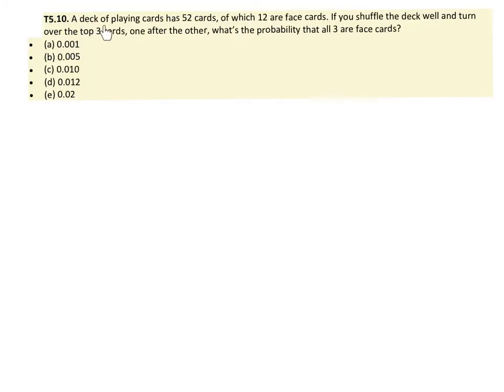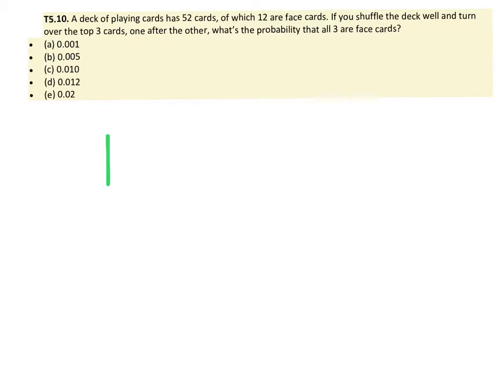Number 10: a deck of playing cards has 52 cards, of which 12 are face cards. If you shuffle the deck well and turn over the top 3 cards one after another, what is the probability that all cards are face cards? Now, in this case, you have to realize if there is replacement or no replacement. So here they are not replacing the cards, so every time we draw there's one fewer card in the pack.